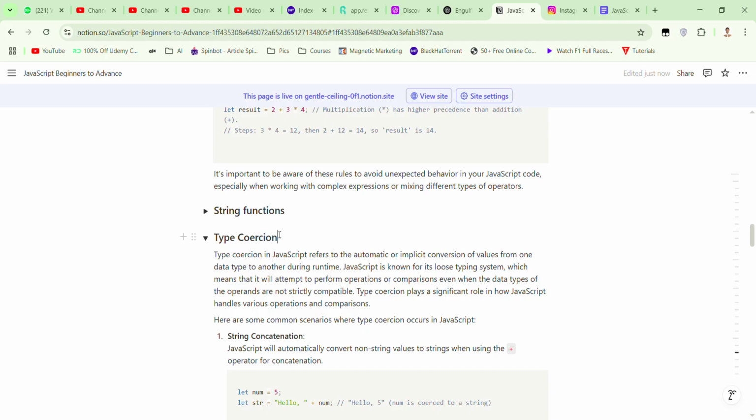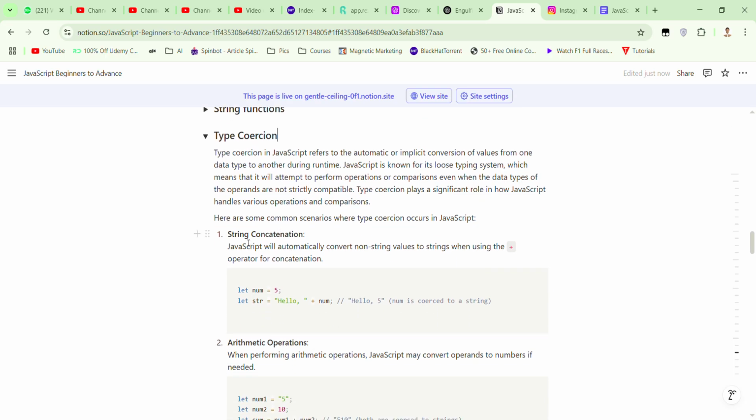Since we're talking about data types, we're going to be forcing this data type to change to this other data type. In short, you're taking this string and converting it into something else, but most of the time you have a number and you want to convert it into a string.